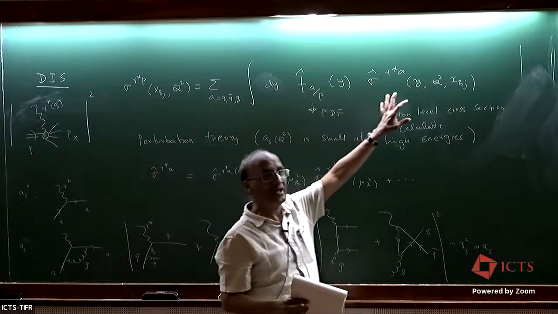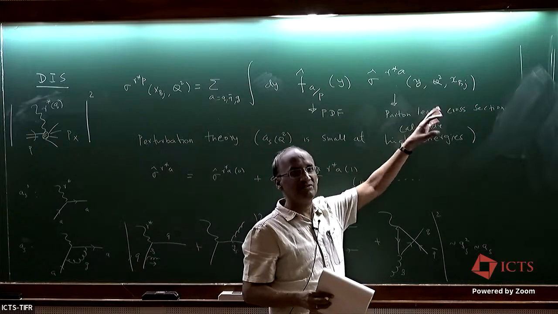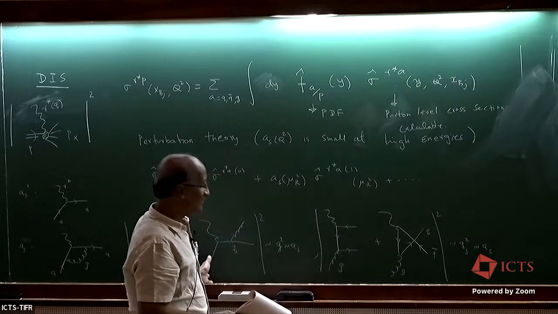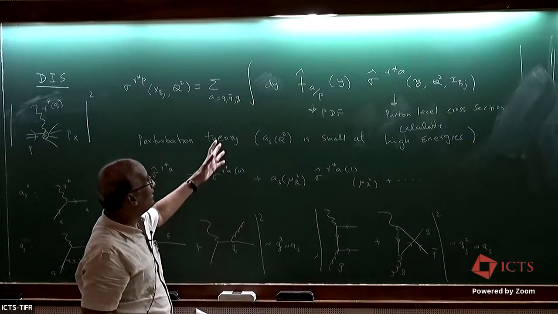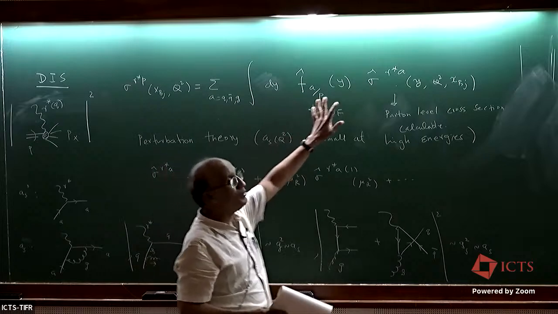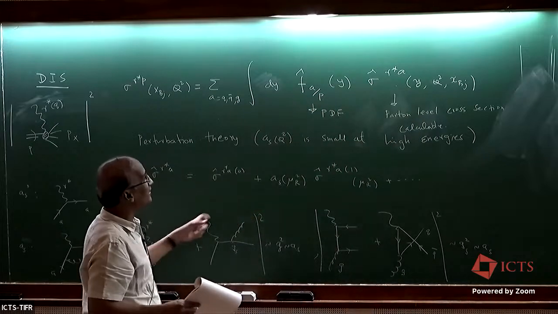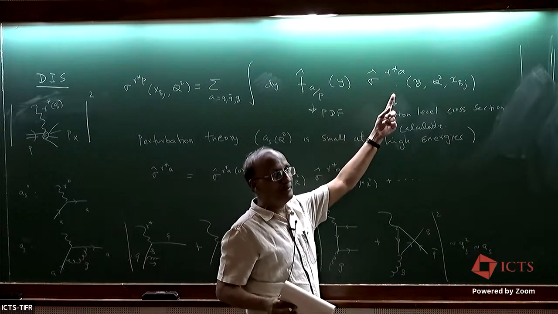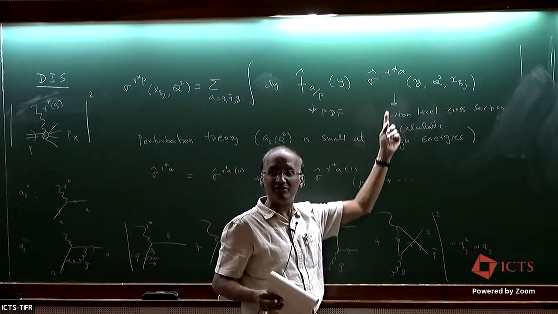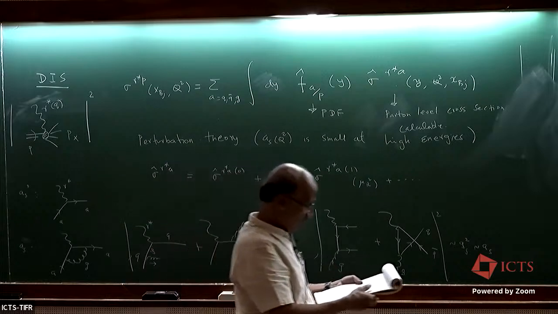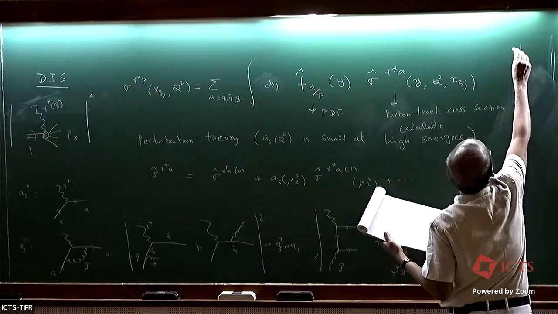If I want to use this formula as it is, if I don't include anything, it's of no use. It's only leading order. It is not going to describe even the existence of gluons. So I need to worry about improving this formula. The only improvement that can come is to make a series expansion in the strong coupling constant, and calculate now order by order in perturbation theory. This we can do step by step.